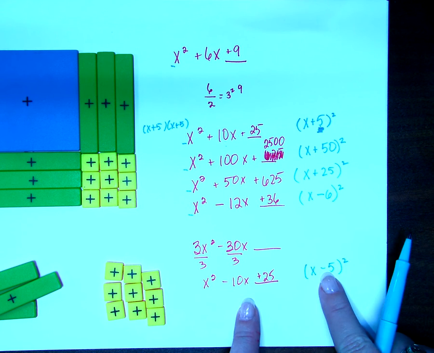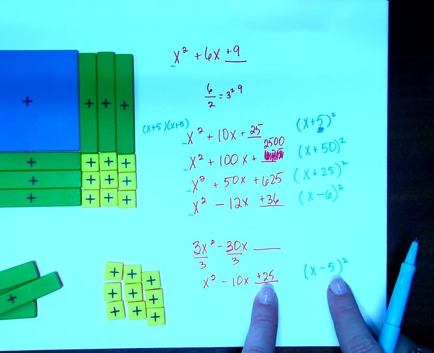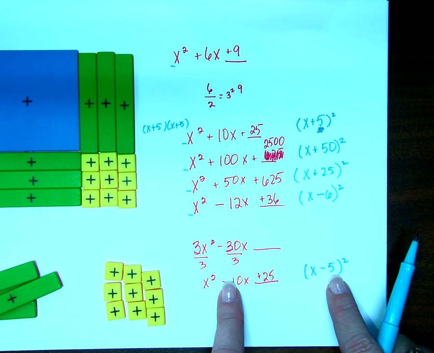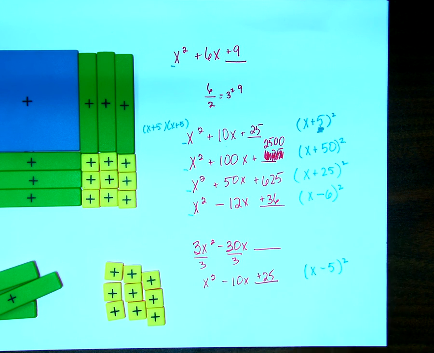Okay, so yes, the square root of 25 is 5, but it could also be negative 5. So we look to the middle term to figure out what sign goes there. Does that make sense? Or if you're looking at this and dividing it by 2, you've got the sign without a problem. You okay with that so far? Okay.